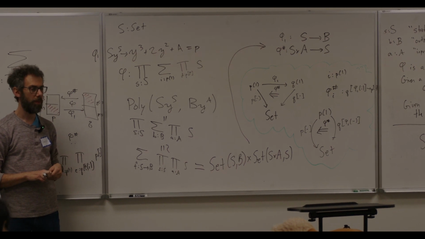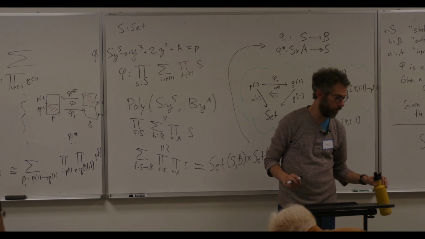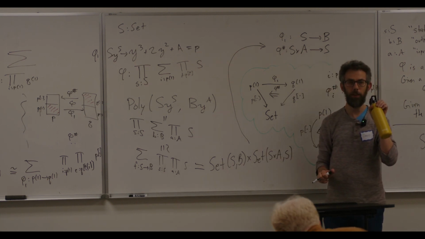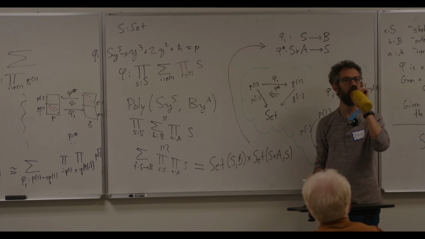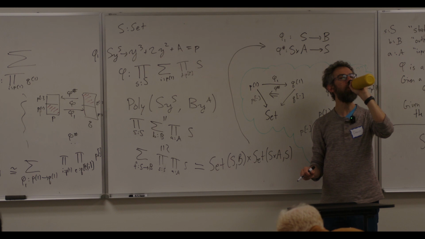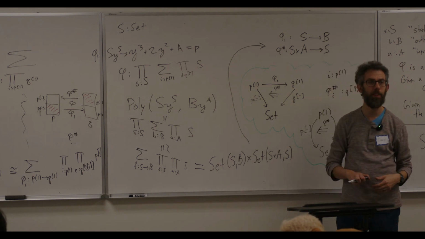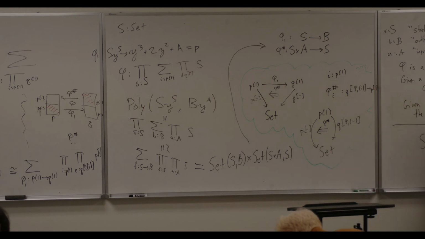If you have no constant terms, it means that your machine will definitely run forever. And if you have at least one constant term, then it can run forever, or it can halt. If you have at least one non-constant term, it can run forever. If you have a constant term, it can stop. Thanks, Peter. That's a good point.